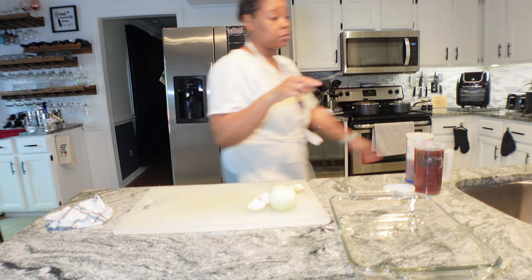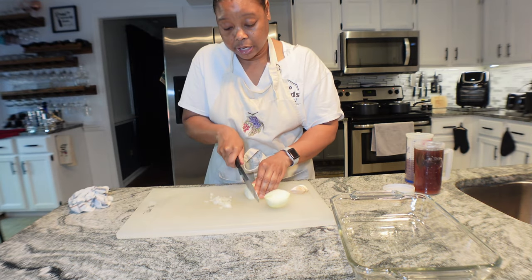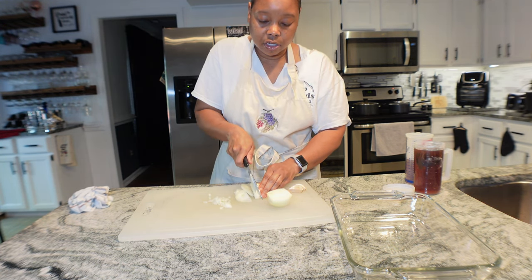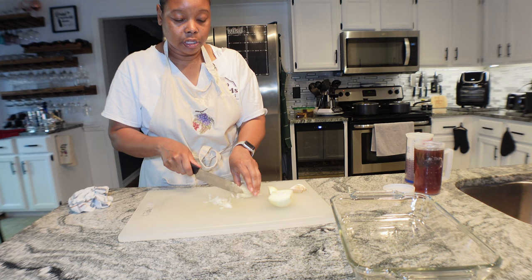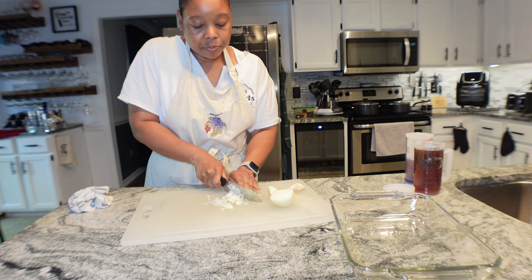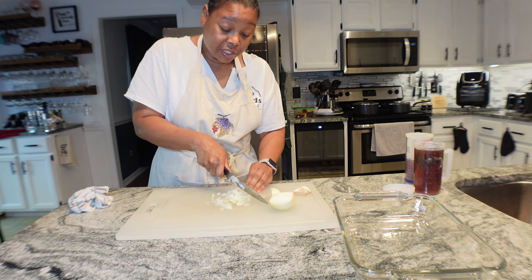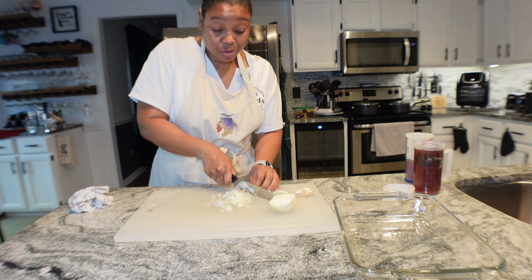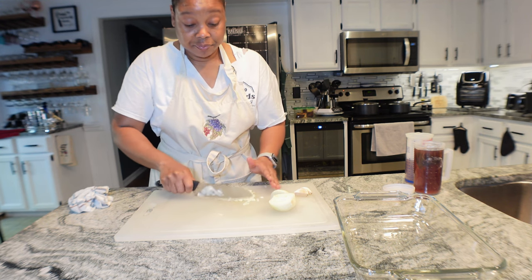All right, so let me rinse the knife. You don't have to do super big pieces of onion because it's all gonna go in the meat anyway. You're gonna cook the onions, the garlic, everything that goes inside your bell peppers. If you've never made them before, very simple, very old meal. One of those meals that the ancestors used to probably cook. I'm just kidding, I don't know who used to cook it. I just know that I enjoyed it growing up and it's a very easy meal to make.